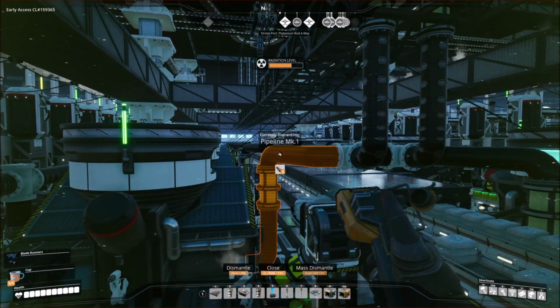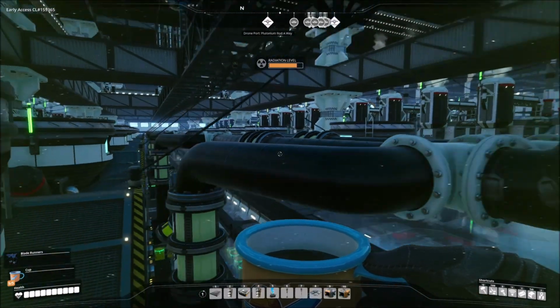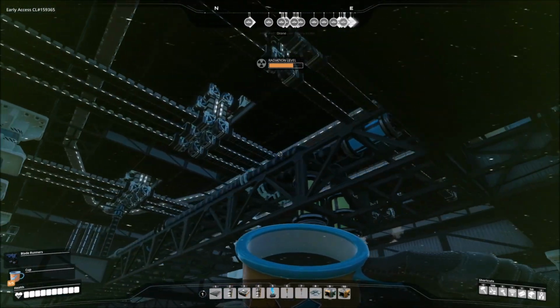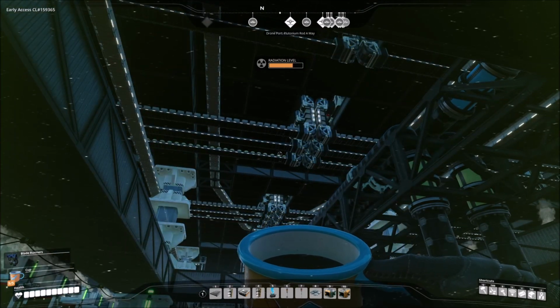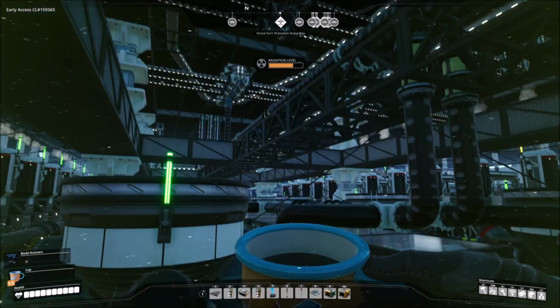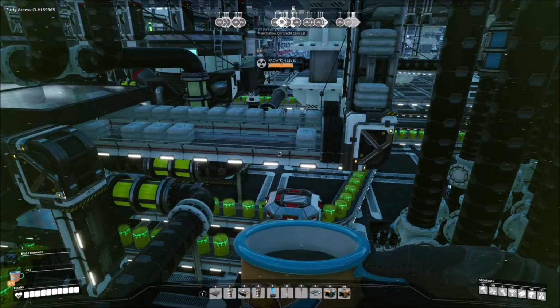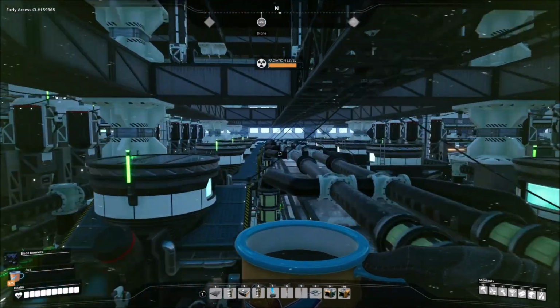One of the issues I was having was, which one is this? This ugly color. Nitric acid. The nitric acid wasn't being produced quick enough because once you follow the line all the way up to there, you realize that the iron plates weren't getting in there fast enough because I picked the wrong belt. Whoopsie! Then I'm having an issue producing the amount of silica required to run this many blenders.